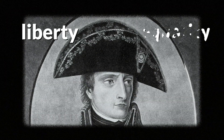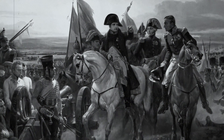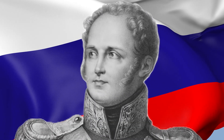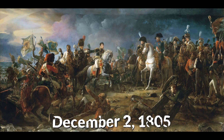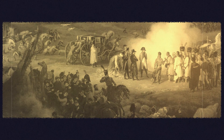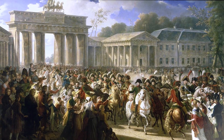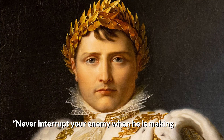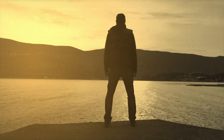Napoleon's desire here isn't merely territorial — it's political. He aims to spread the principles of the French Revolution: liberty, equality, and fraternity to the rest of Europe. But to do so, he must first dismantle the coalition of monarchies allied against him, including Alexander I of Russia and Holy Roman Emperor Francis II. On December 2nd, 1805, Napoleon orchestrates what many call his masterpiece. Despite being outnumbered, his strategic brilliance crushes the coalition, firmly solidifying his rule over Central Europe. He practices his own maxim: 'Never interrupt your enemy when he is making a mistake.' Napoleon lets the coalition make the first move, seizing the moment to counterattack and win the battle.